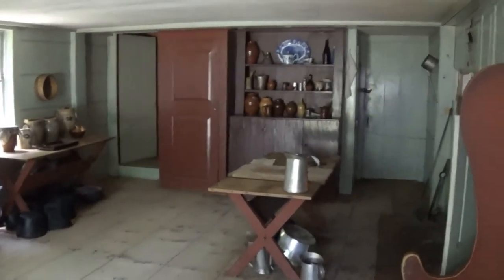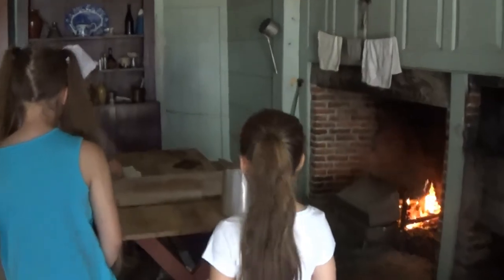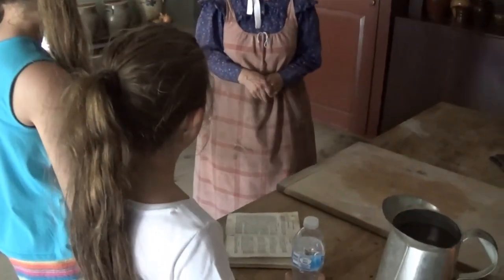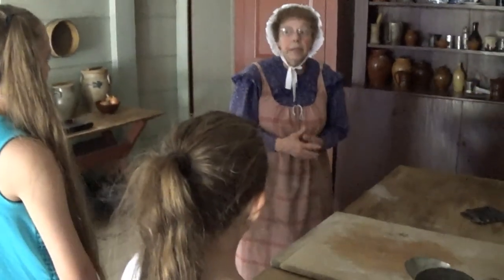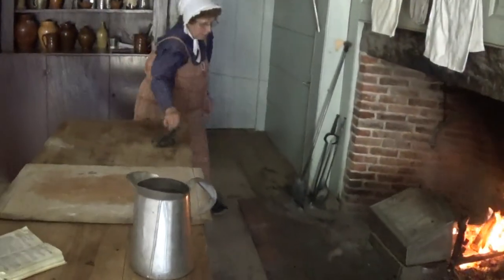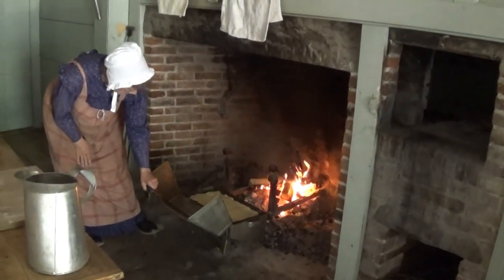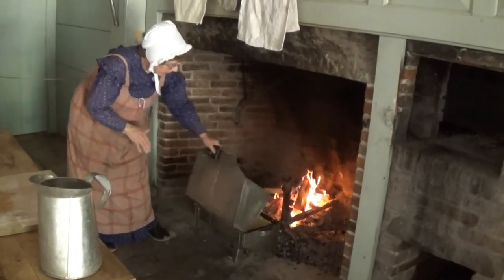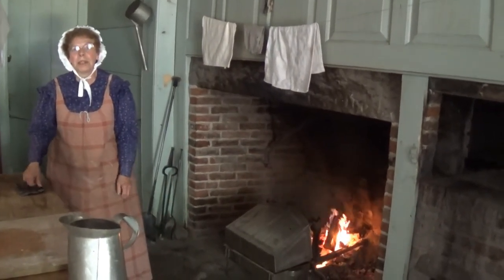So over here in our tin baker, we are making some hard gingerbread, which there's a receipt, or as you would say, recipe here. And it's flour and butter and ginger and caraway seeds and a little rose water because we didn't have vanilla back then. And it's all sitting in this pan in our tin baker, and it is cooking up. When this browns just a bit, we'll be taking that out. It'll be finished. It's a rather cheap bit of food to put together.